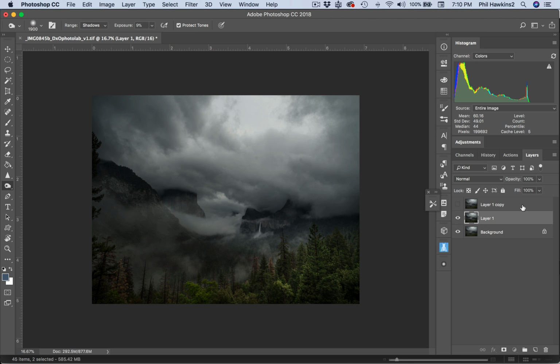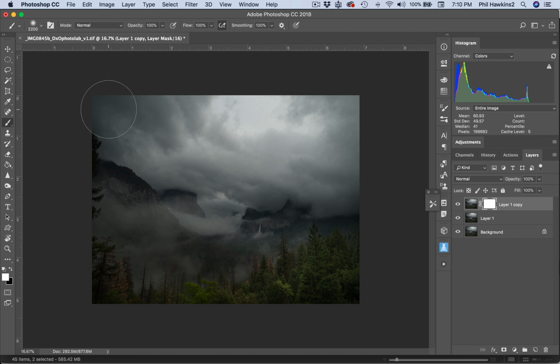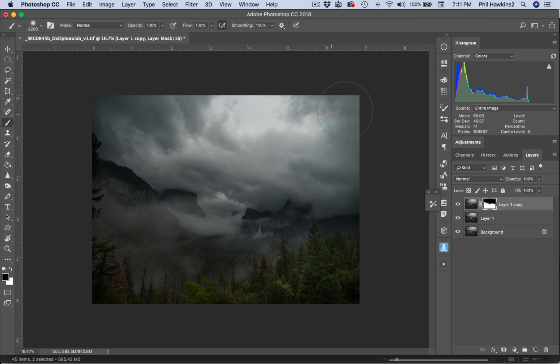Let's go ahead and activate the top layer, and I'm going to put up another mask. Go get my brush, and this time I want the opacity to be 100% because I know I want everything that's under this layer. So let's put that back to black. We're going to come over here and just paint across to reveal 100% of the clouds because I like the result. And you can see right here that the mask is completely erased. There are no areas that I need to go back over. So we've achieved that.